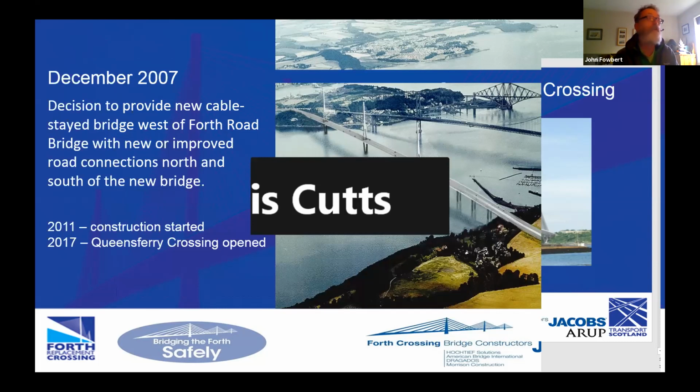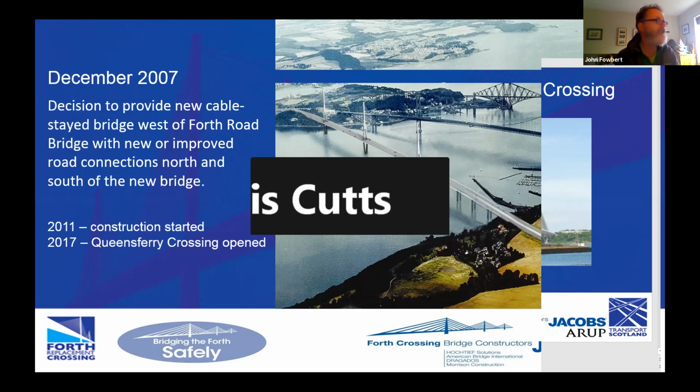By 2004, it was getting 24 million vehicles a year, with HGVs of 44 tons, so quite a significant change. It did have a design life of 120 years, but I'm sure, as many of you will know, it was deteriorating. There was salt erosion in the cables and things. So it was decided it was no longer suitable as the long-term main crossing.